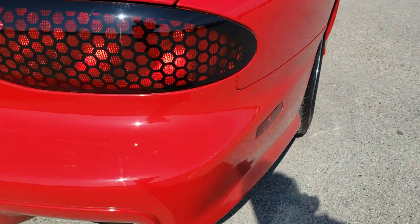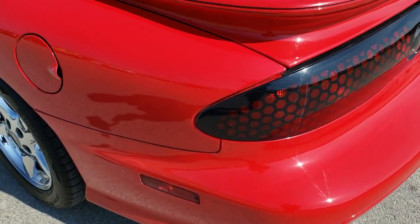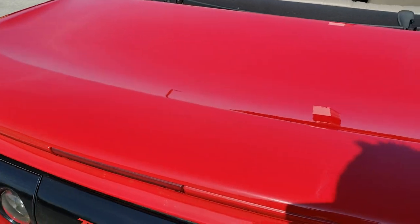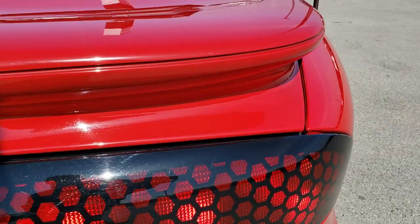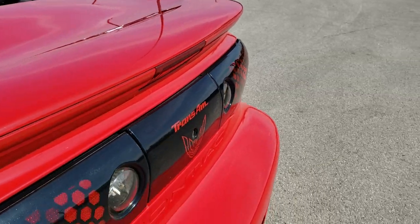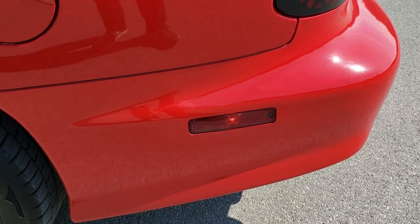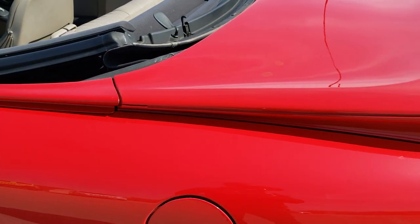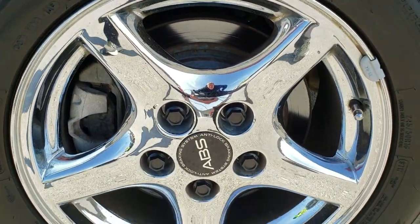As we come around to the back of the vehicle, the rear bumper is in nice shape — I didn't see any dents, dings, or cracks on that. The deck lid is in pretty nice shape; didn't see any cracks on that. And for full disclosure, this rear taillight does have a little bit of a fracture in it, but other than that, not too bad. This rear quarter is in really nice shape as well, and this rim has no scuffs or scrapes. And four-wheel disc brakes on this car.